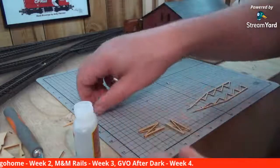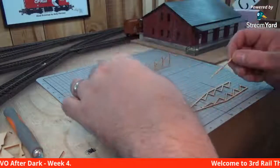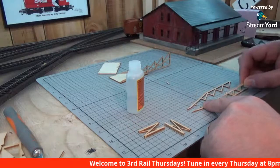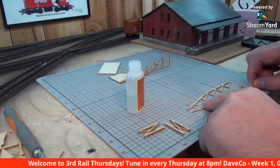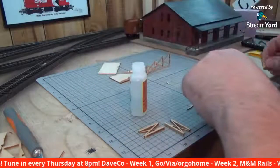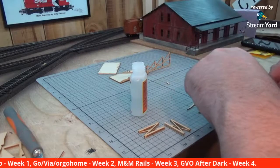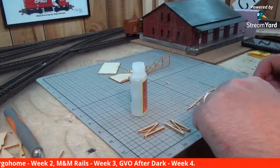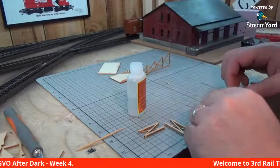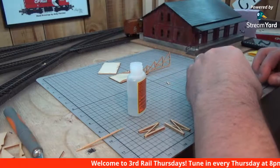Okay, so let's quickly add glue. I don't really think I need to glue the whole thing together. I just need to add a good amount, kind of spread out, so it all has a little bit. We're gonna flip this. That's gonna be a tricky one. Let's start at this corner because it's square.